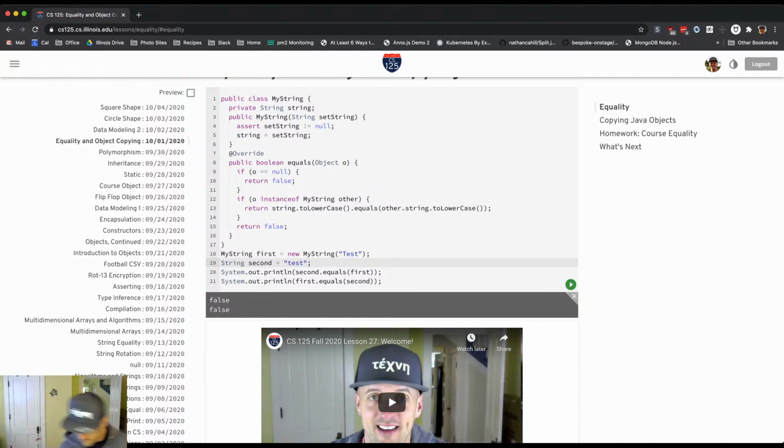So I don't know why string is final. I don't know why you can't extend it. I suspect it has something to do with how literals are handled in Java, but I'm not sure. It feels like this would be easier if I could just extend string and then override the equals method. But on some level, this is almost the same thing, right? When I extend another class, I still have to use my new class whenever I need an instance of whatever that is in my program. And so it doesn't make things that much cleaner.